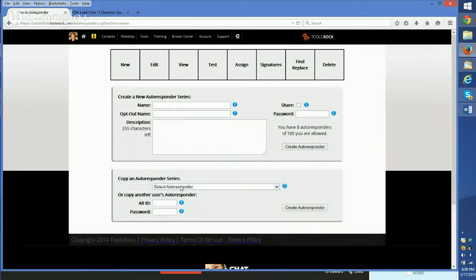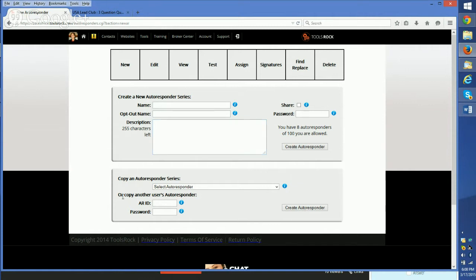And there's the page that you should see that asks what name do you want to use. You have to call it something. So if you're going to set it up for the gold, the one that goes to the 12-week plan, it's called AdTech Gold Invite. And that's what you would call it. And then in the opt-out name, you put the same thing, and then you don't need a description.